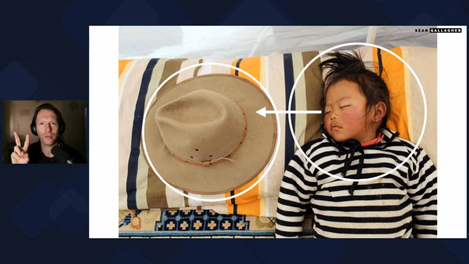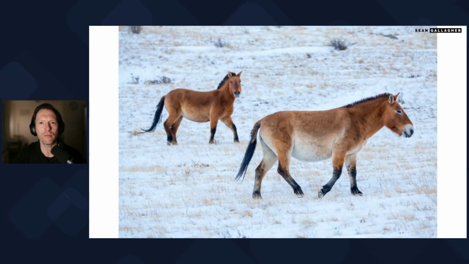So you have not just these 2 points of interest, but you also have this kind of directional indication. So when you look at the girl, the position of her head takes your view towards the hat. So again, these 2 points of interest, they don't have to be completely separate. They can kind of be connected to one another, and you can use them in a way to lead your viewer's attention from one thing in the frame to another.